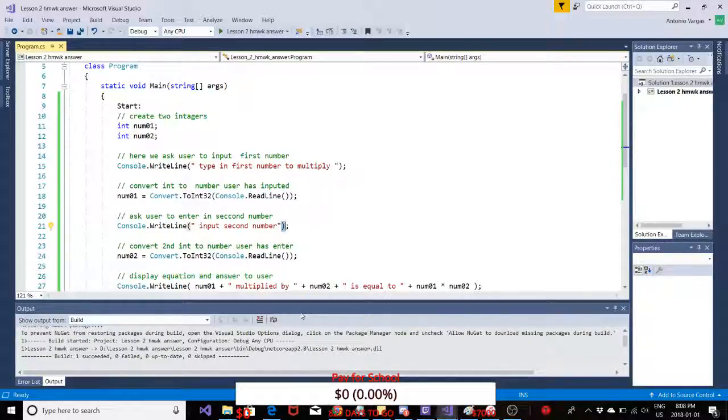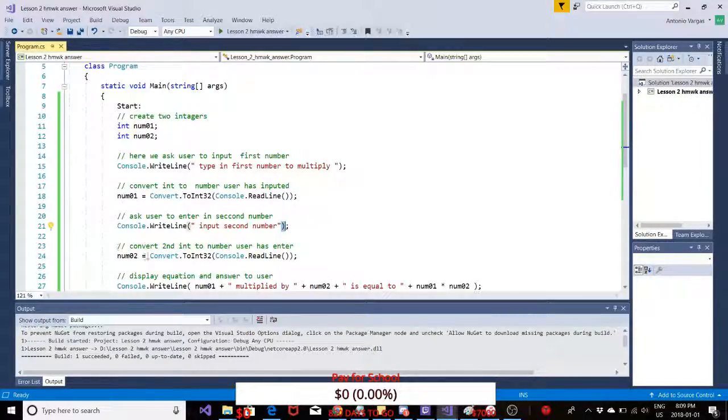So again, what we want to do is num02, as the integer we declared earlier, is equal to Convert.ToInt32, circular brackets open and Console.ReadLine, open circular bracket, close circular bracket, and close another circular bracket, and semicolon at the end of that.